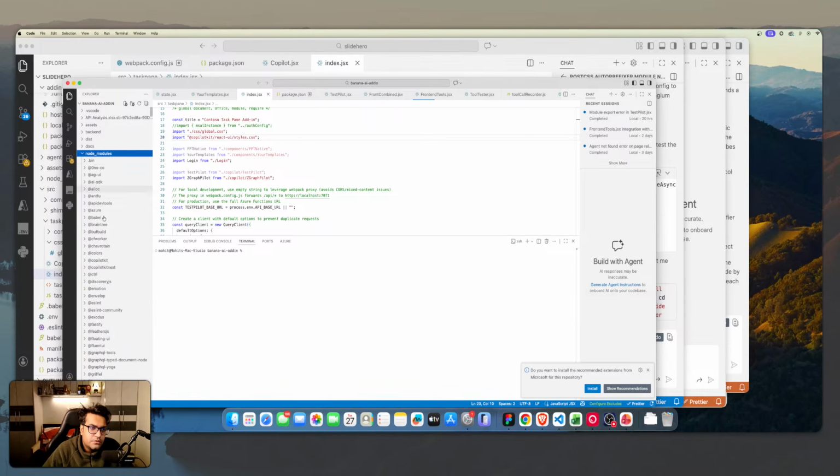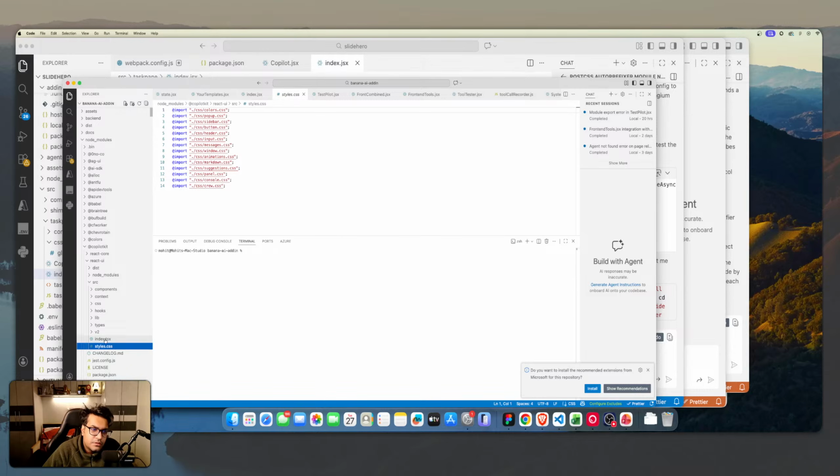I cannot go inside this, so let's go to CopilotKit React UI. We have style.css somewhere. Yeah, this one. Okay, that means we have to install it.